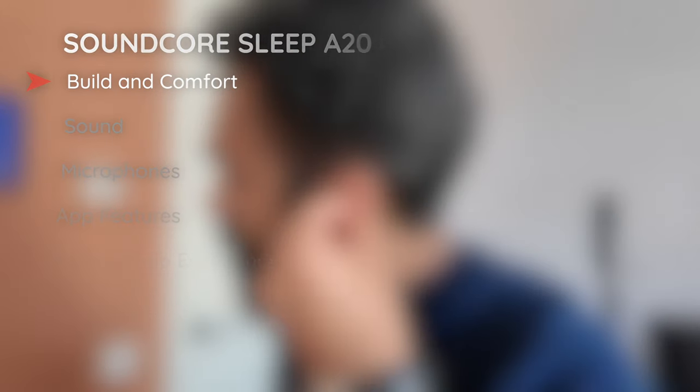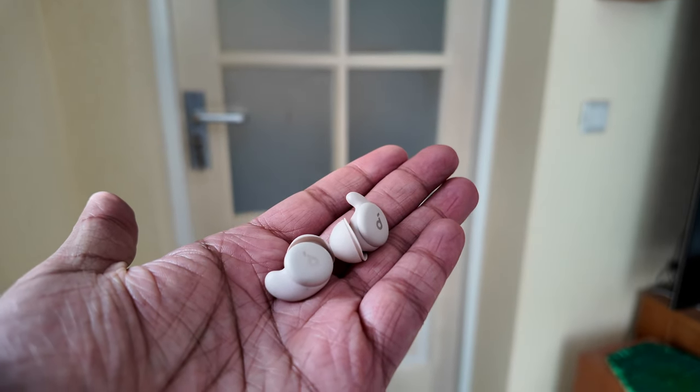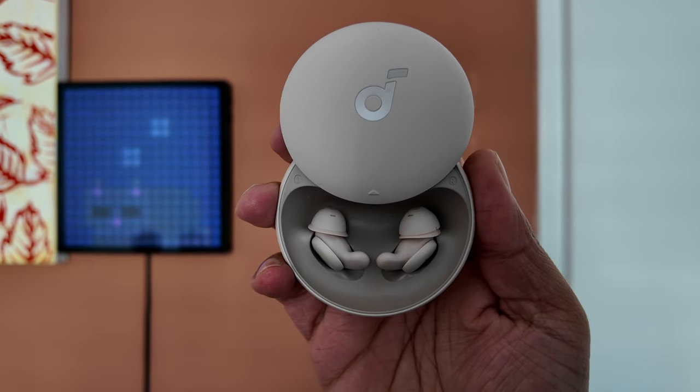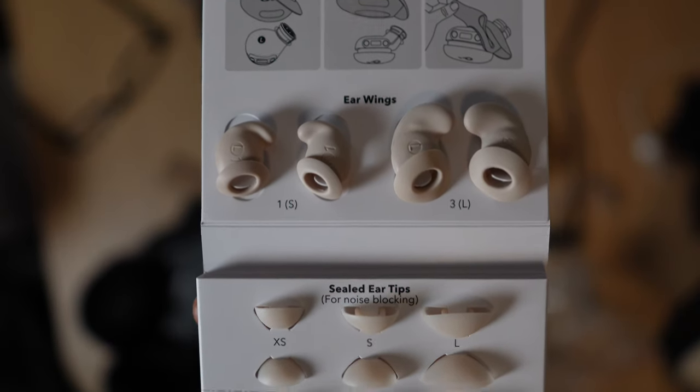Now let's talk about build and comfort, especially comfort, because that's crucial with buds meant for sleeping. And these buds are super compact, which is already a great start. You get 7 pairs of tips and 3 pairs of earwings. But the fun thing here is you get 2 types of tips.